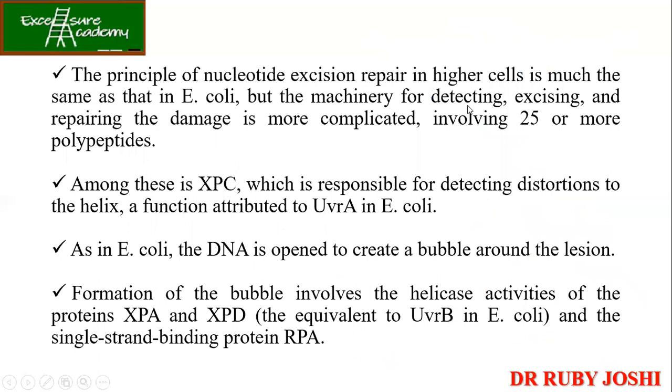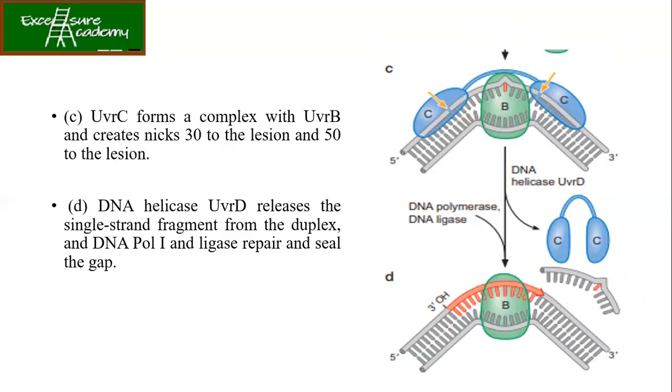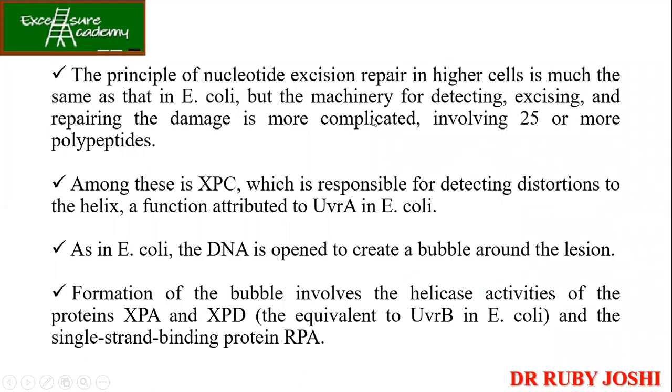Is this much clear? Yes, both of you, Tanvi and Akshay, it is clear? Yes, ma'am. Okay, good. It is simple, right? Okay, so now this is the same thing in eukaryotes. The proteins are XPC and XPA, XPD. Okay. Now there's something why it is XP, because in case of eukaryotes, especially mammals, xeroderma pigmentosa.